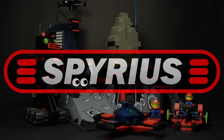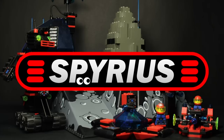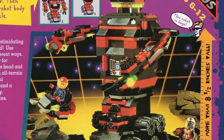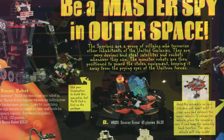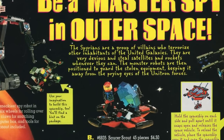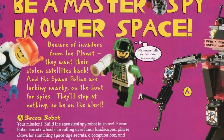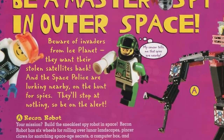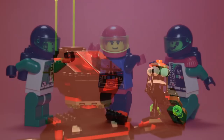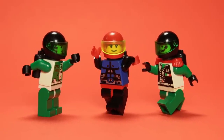Since this is our first encounter with this spacefaring faction, I thought it wise to briefly mention what they're all about. Spyrius is a small LEGO space theme from 1994, consisting of only a handful of sets. As the name implies, these models are all generally based around reconnaissance and intelligence gathering, true spy work. Spyrius agents are known to have run-ins with other contemporary groups, such as the ice planet miners, whose satellite and telemetry data could fetch a high price on the black hole market. Keeping a weathered eye out for the dreaded space police is always an agent's best means of eluding capture, though.